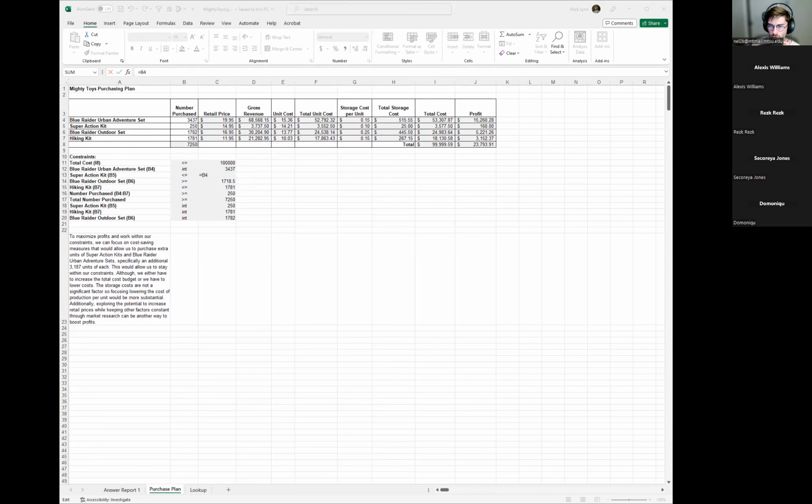And she does not want to purchase more hiking kits than Blue Raider Outdoor sets. So now we know hiking kits, which is B7, let's see, cannot be higher than the Blue Raider Outdoor sets. Hiking kit B7. She does not want to purchase more hiking kits than Blue Raider Outdoor sets.